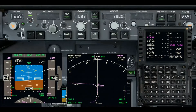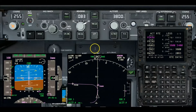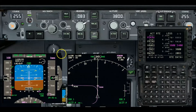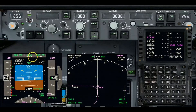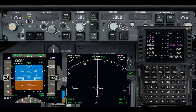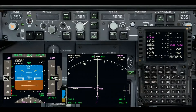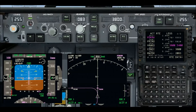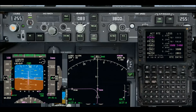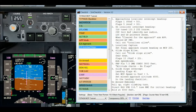As we get a little bit closer I'm going to press approach mode — and I've done that. You'll notice I've still got LNAV, I got localizer armed, but here's the issue: I got glide path arm. I didn't get glide slope like I wanted. So I'm going to pause the video here for a minute because I want to talk about what happened and why we don't want to get that as a surprise.